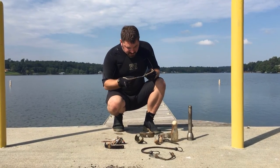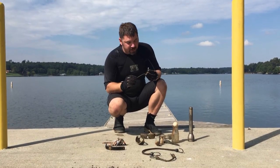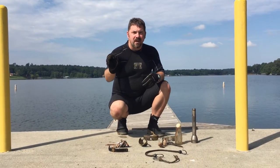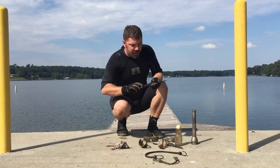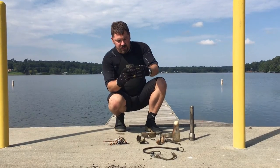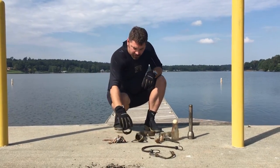Found a spoon here. The spoon is actually, it says stainless steel china. So not sure how long it's been down there. It wasn't actually here at the docks. It was over to the left a little bit to where we're at today. Found a bracelet here. Looks like a firing cap here, or a primer to a shotgun shell. Appears to be a leather bracelet. Be pretty cool. We'll dry it out, clean it off.